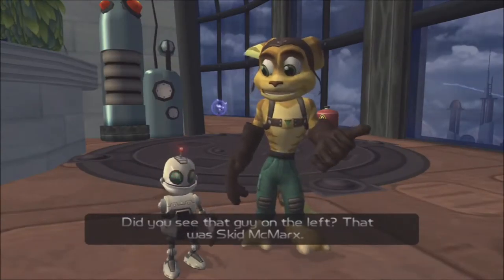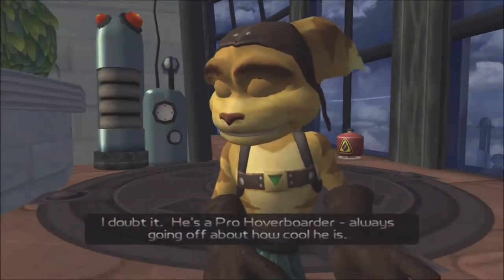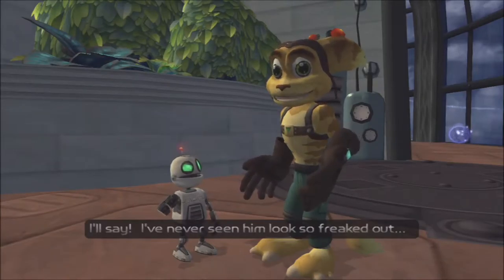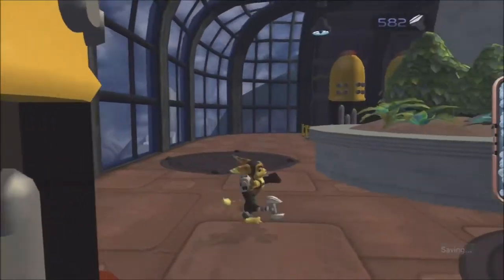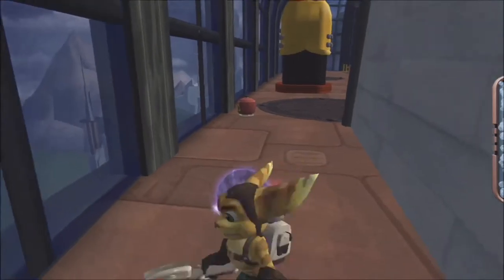Did you see that guy on the left? That was Skid McMarks. Does he know Captain Quark? I doubt it. He's a pro hoverboarder, always going off about how cool he is. Looks like he's in trouble. I'll say. I've never seen him look so freaked out. Gadgetron Infobots give you coordinates for new planets. Now that you have the Infobot for planet Iridia, you'll need to find a ship to get there.